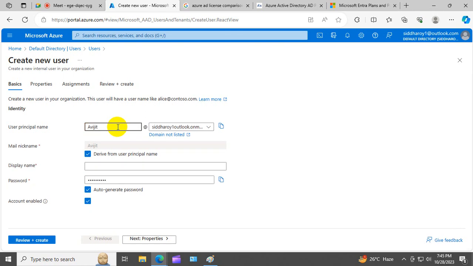Yes, I think it will create. User principal name is Avijit and display name Avijit, and password. While you create the user here, it asks you for the password. You can select auto-generate, or set it manually as per your choice.